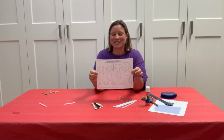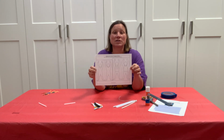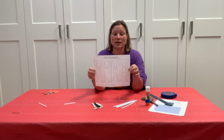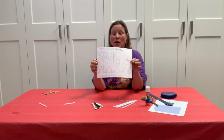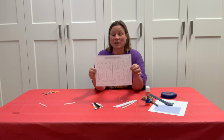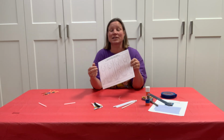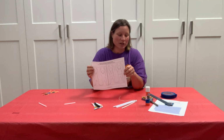Yes, you do need scissors. Markers, crayons, or the sequins and all that kind of stuff, the fun stuff, stickers and all that, because you will get to decorate this however you would like. So if you want any of that fun stuff, these are what they're for. Let's get started, because this is a big job, but we can do it.